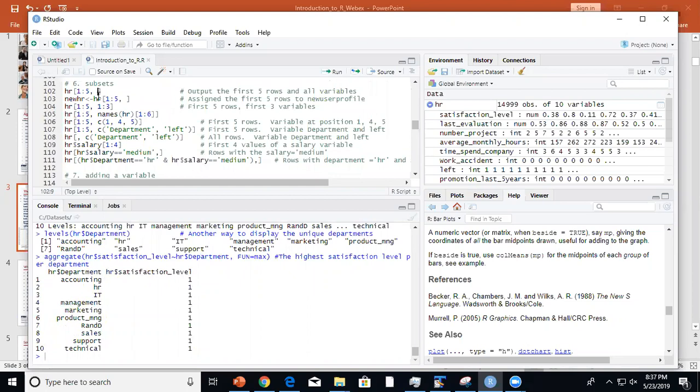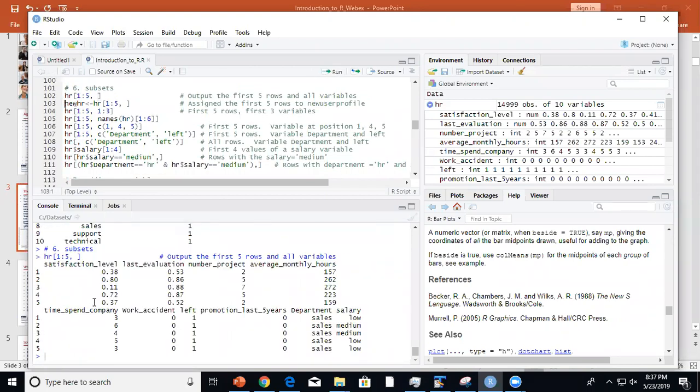This is how you output a subset. You put in the brackets, you specify the range of rows, right, comma, followed by the columns that you want to select. If the columns are omitted, it's going to select every single column in the first 5 rows, like here. I did not specify the columns. It means that I want every single column, right? It's going to do this now.